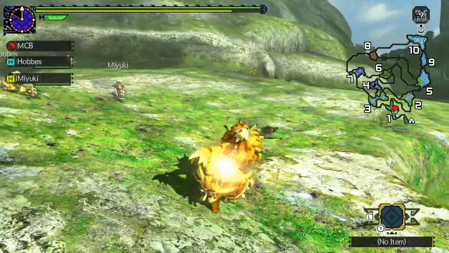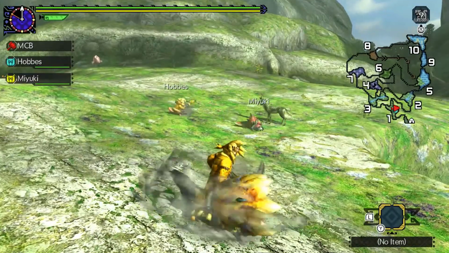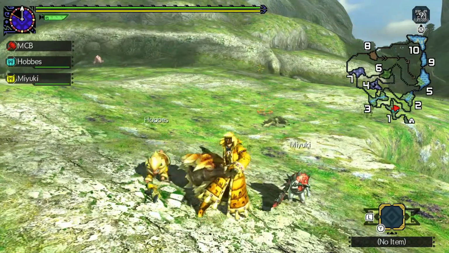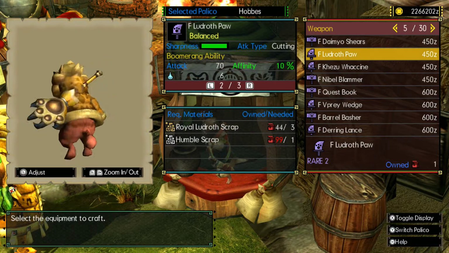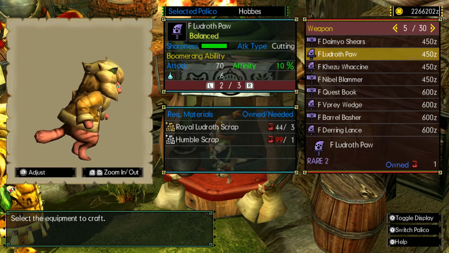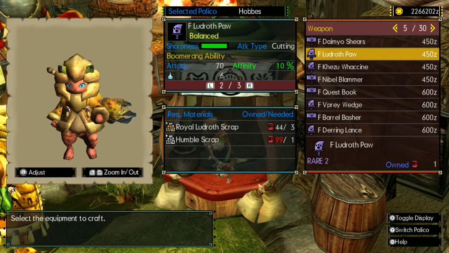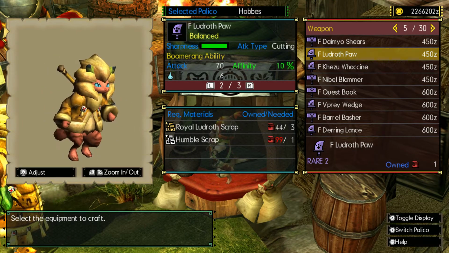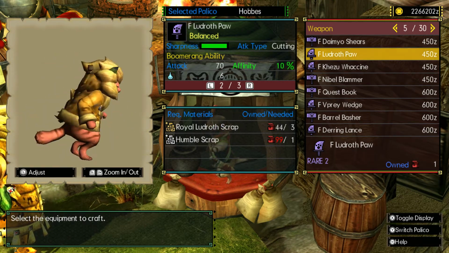But yeah, a perfectly fine, cool looking armor set. I'm not huge on its color scheme, but it does fit Royal Ludroth. It's a-okay. Palico equipment is also pretty fine. Its most cute aesthetic is that it gives the Palico a slight mane to kind of reference the whole Royal Ludroth's mane, and I do like the whole kind of paw-like weapon.